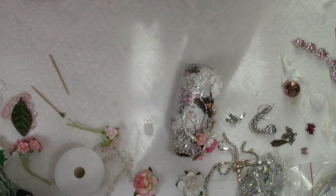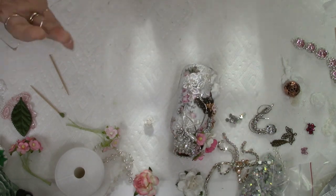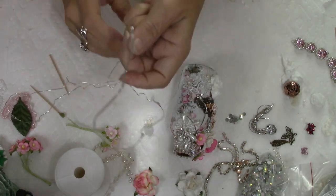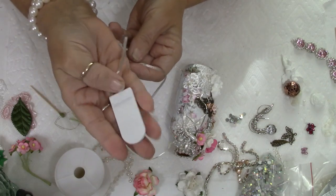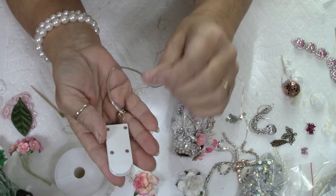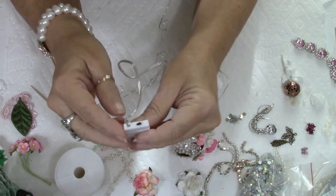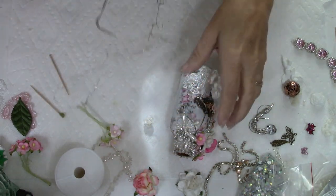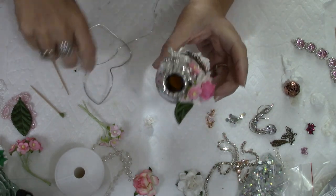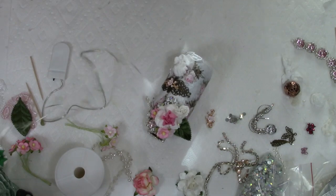I'm sorry, you guys, I've got this all twisted up. Okay, these are the style, they come much nicer. They come with these little battery packs. You can unscrew the battery pack. You can put a new battery in there. It's got a little switch on the outside. I leave that switch on the outside of the bottle. I glue it to the outside so that you can turn it on and off when you want to.